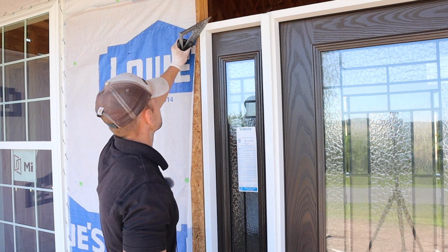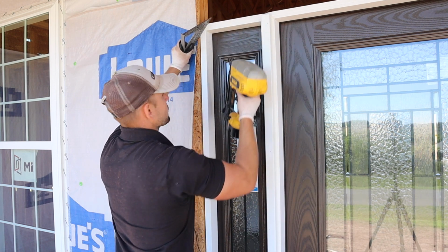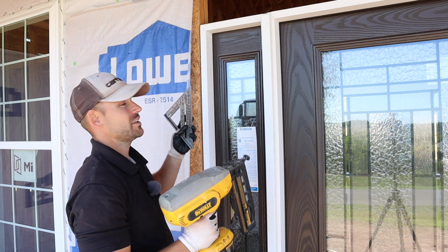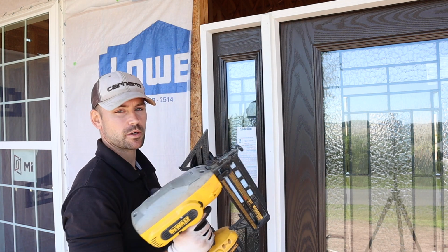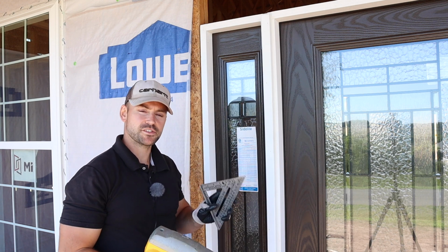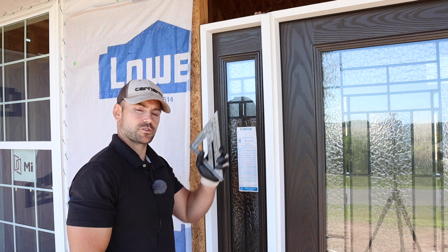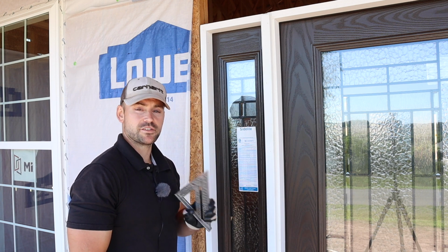All right, let's see, straight edge against the house. That looks good. And again, when there's brick mold, you don't have to worry about using a straight edge. You just put the brick mold tight against the house, then tack it into place. So now we're temporarily set. We're going to make sure the door functions really good. And then if it does, we're going to put screws in the sides of the jambs to hold it into place. I'll show you how to do that.